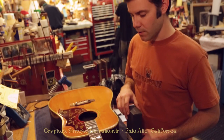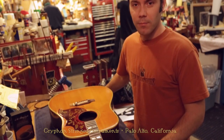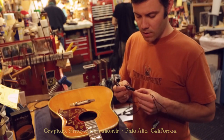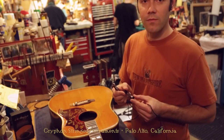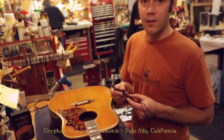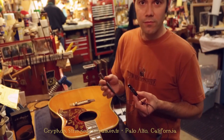Gibson Hummingbird here. We've been anticipating this pickup for quite a while now, but we just got our hands on the first version of it. And what it is, it's an all-microphone version of the Anthem pickup. So instead of using an undersaddle pickup to capture the low end, this is just a microphone that captures the full frequency range.